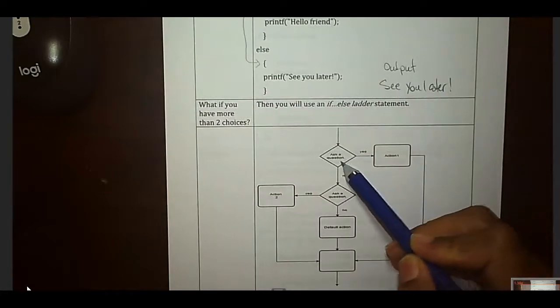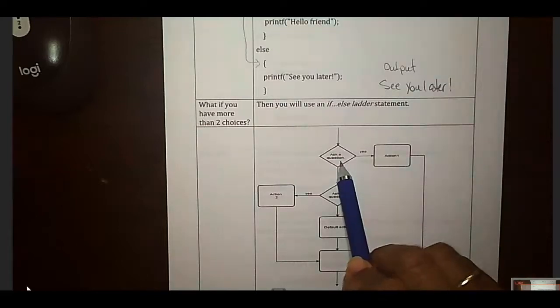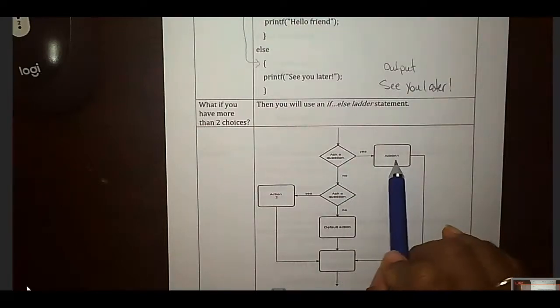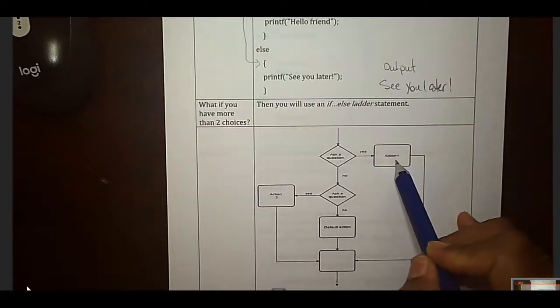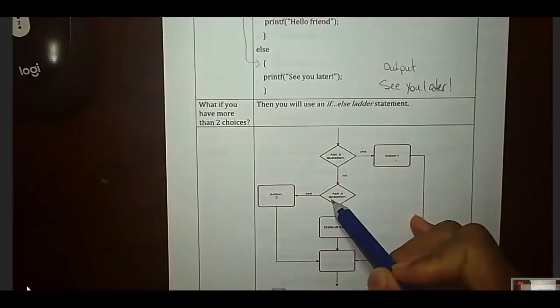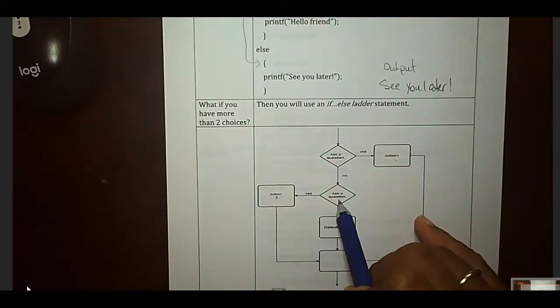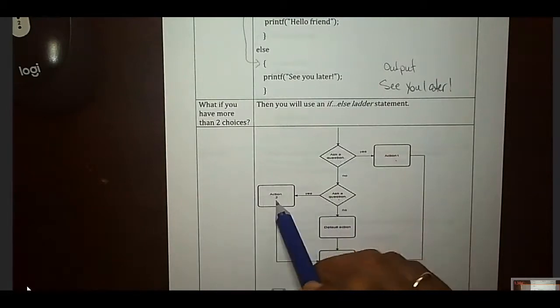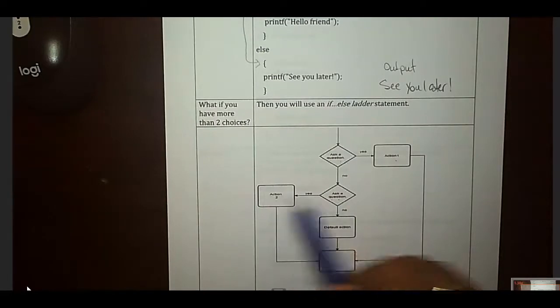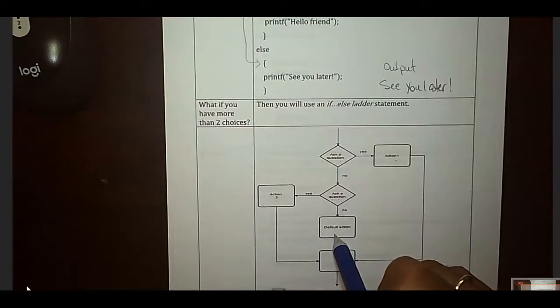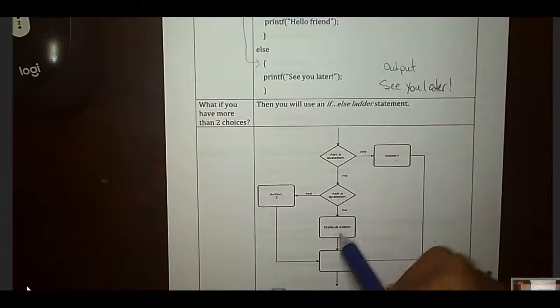Well, first you ask a question, and that's your if, right? And then you have your action that happens if the if condition is met. If that condition is not met, then you have an else if. You ask another question and you set a different condition. If that condition is met, you take the corresponding action. If it's not, then you have your else finally, which is your default action. That happens, and then control flow resumes to be normal.